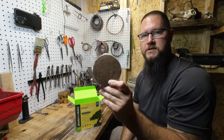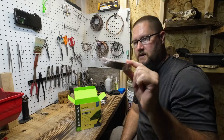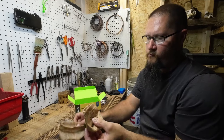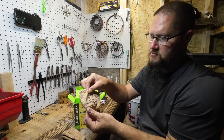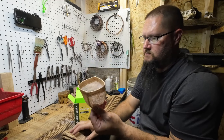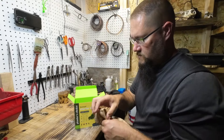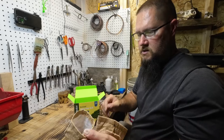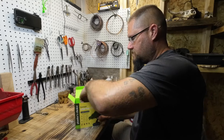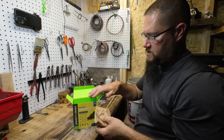The first thing you get is some seed-starting cocoa husk — it's a little block, not very big, but it should fill the little bags they send with you. You also get these little planter bags. Nice, cute little bag — probably inexpensive so they can make the kit a little more affordable. I'm not going to use these though; I've got something else to show you guys. Really cool concept that they sent with it — it's probably also so they can put it in a smaller package.